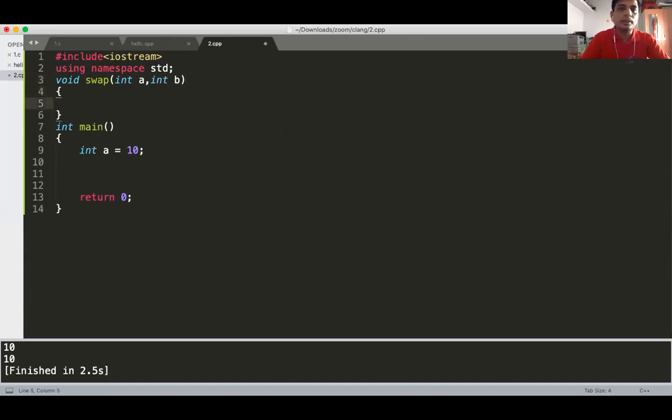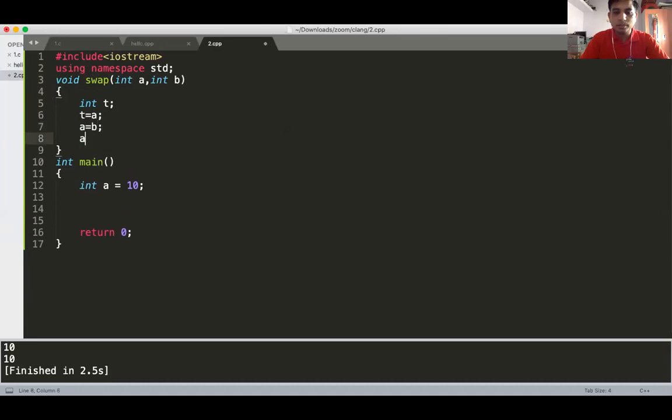I'm defining that function here itself, which does the swapping of these two numbers a and b. Generally we use a third variable here, so t = a, a = b, and b = t. This is the concept, and here the swapping of a and b will be done.